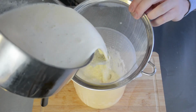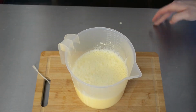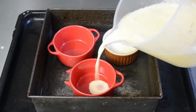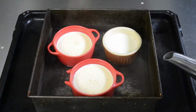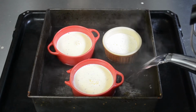Then we're going to place a sieve on top of a jug and pour the mixture into the jug, catching any large pieces of vanilla pod or any lumps. We then place some ramekins inside of a baking tin and fill each ramekin with our custard. Once each ramekin has been filled, we then pour boiling water around the ramekins to about halfway up. This should help stop eggs curdling as well as the top from cracking.